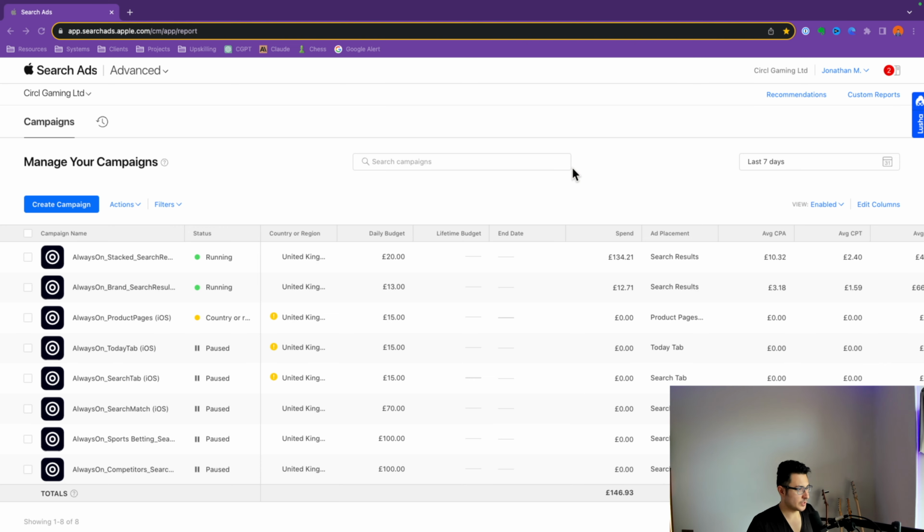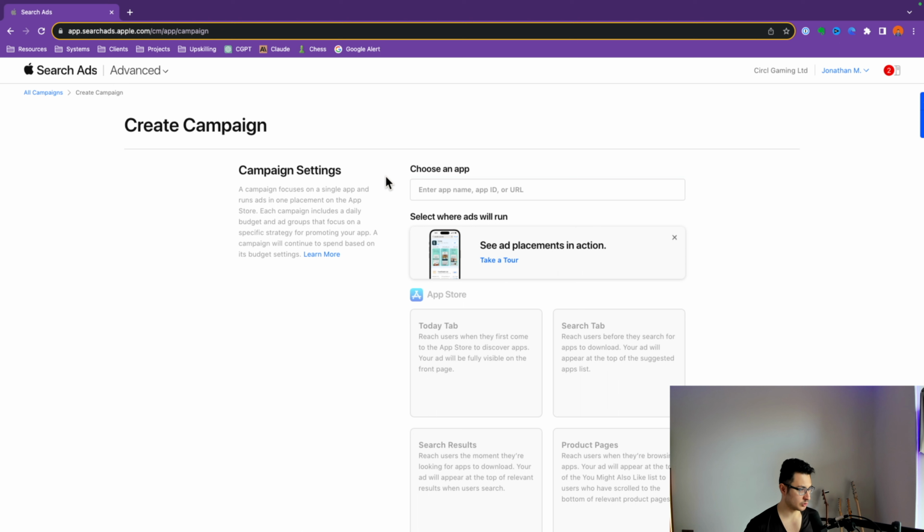I'm going to share my screen now and let's actually build an Apple Search Ads campaign from the ground up. Once you've created your Apple Search Ads account, the first thing you'll do, as obvious as it sounds, is click Create Campaign. Within this segment, Apple Search Ads automatically scrapes the app that you have integrated within your App Store Connect account. There's no way of promoting another app, so don't worry about that.